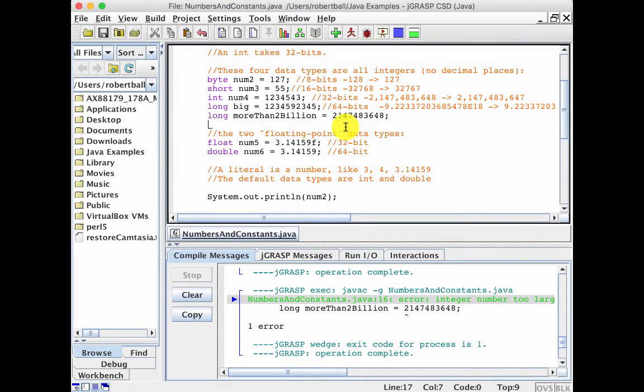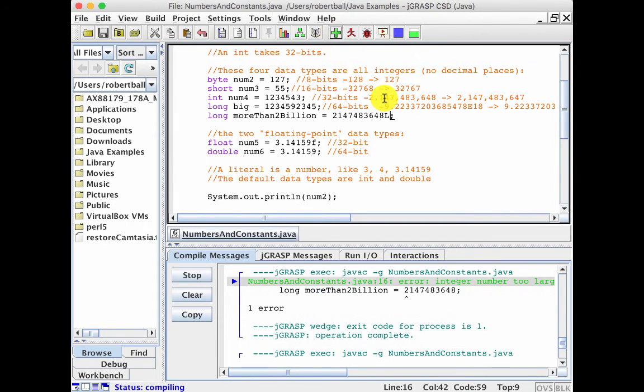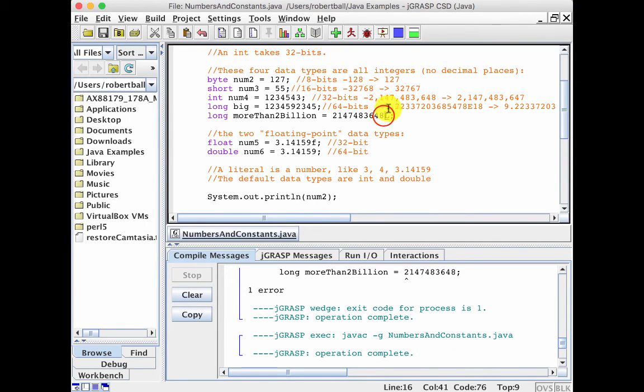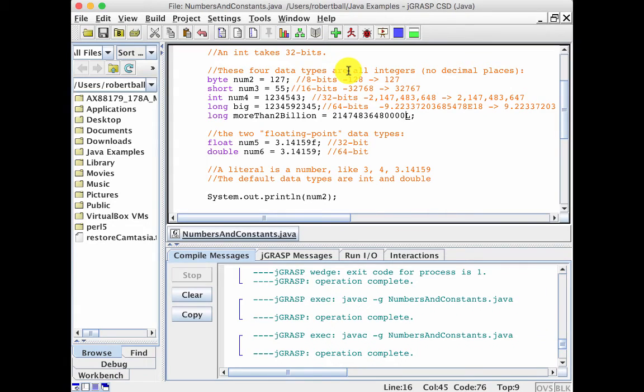The big deal is Java's not as smart as it should be, really. It says this is an integer, and then it has to put this in a temporary spot before it puts it in here while it's compiling, and it says, whoa! We can't do that. So if we want to actually use a bigger number than the maximum size integer, we have to put an L. Yay! And now I can put really big numbers in here. That's a really big number, and it has no problem.